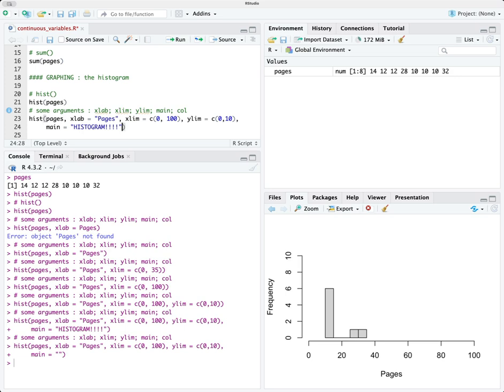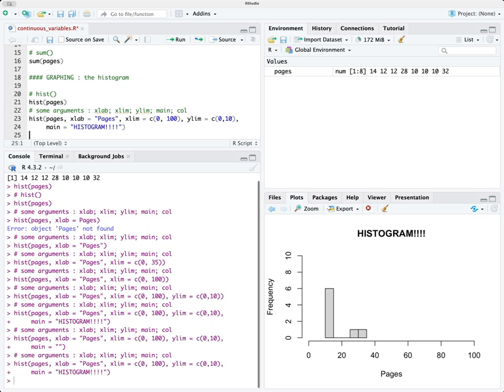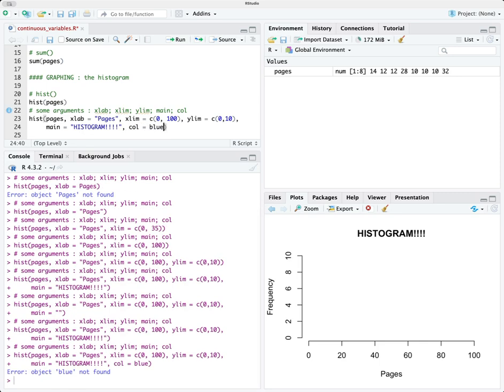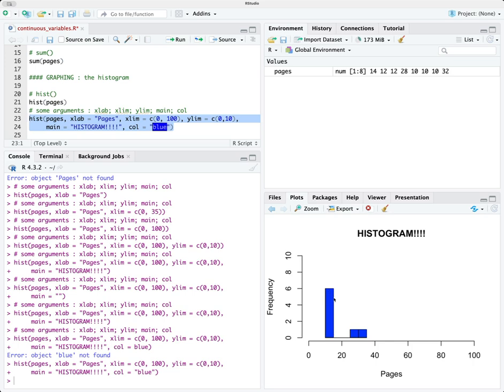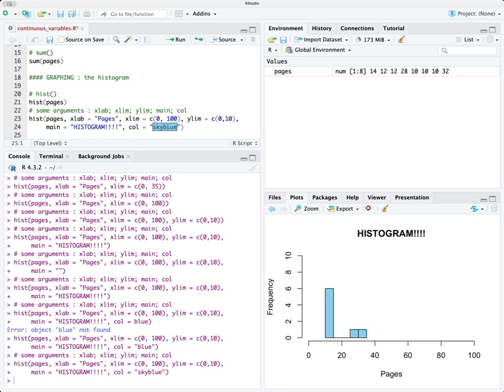All right, and then finally, maybe you want to change the color. It's just another setting, color equals. If I type in blue, again, it doesn't know what that is. It's not a variable. If I want it to be blue, I put it in quotation marks. RStudio does a nice little thing where it shows you what that color is going to look like. I don't know why there's an extra quotation mark there, but I can see it's going to cause an error. That red X there says, hey, there's an unmatched opening bracket. Something's not working correctly. So I need to delete that extra quotation mark. And if I run this, it becomes blue. My graph becomes blue. It's like sky blue. Ooh. All right, there we go. Go Bears.